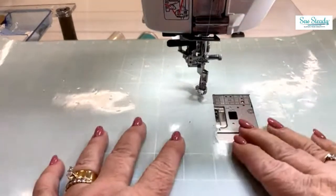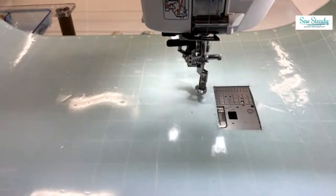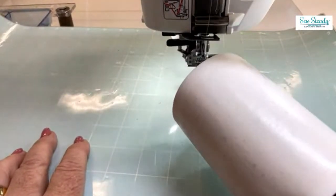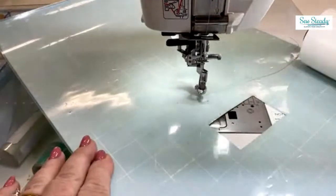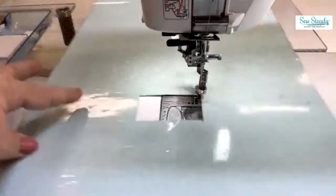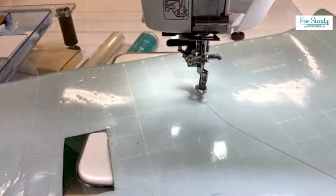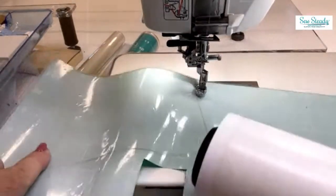Now, the way we clean these is to rinse them in warm water. If you don't have time to rinse and you're ready for it now, the best accessory in your sewing room is your lint roller. We're just going to run that across here, and it will pick off most everything. What it doesn't, you'll be fine with until it's time to wash this.